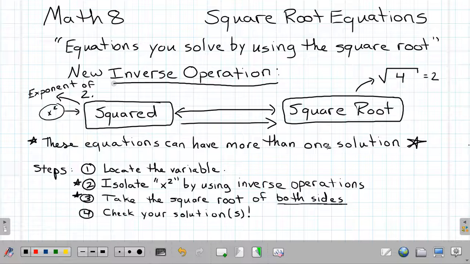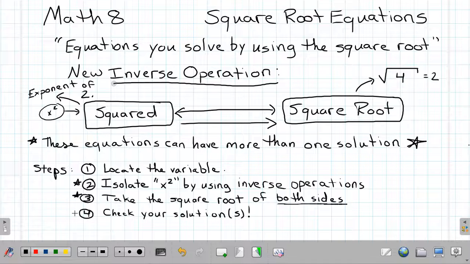Now the steps here, I kind of got them squished at the bottom because I'm not too interested in writing out the steps like this. I really do think more people would see better by looking at the examples. But if you notice, the same as always with these last few sections with equations, the first and the fourth step are exactly the same. The first thing you need to do is locate the variable you're solving for. In this case, it could be an x, an m, a y, a t, an a. Once again, it could be any variable that you see in the equation. That's the variable that you need to solve for.